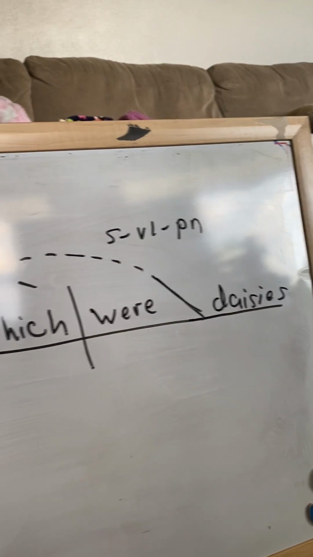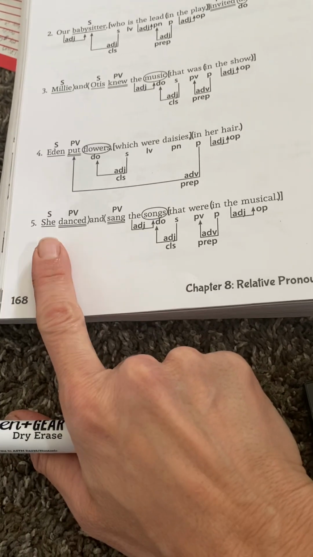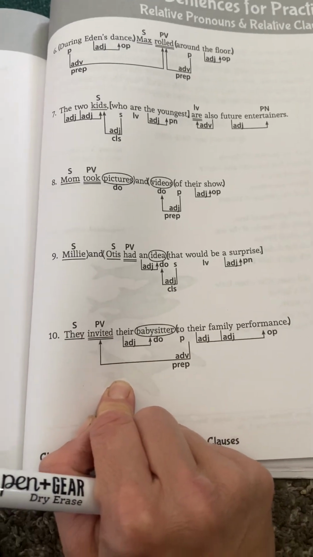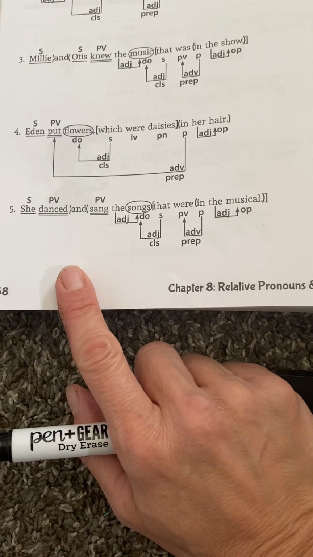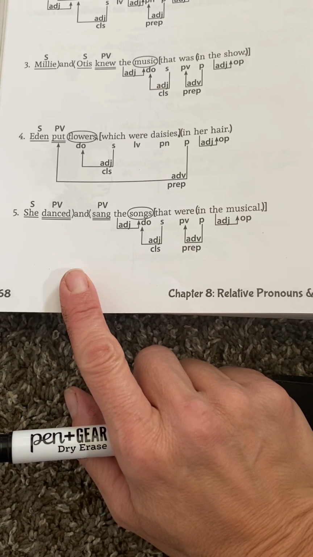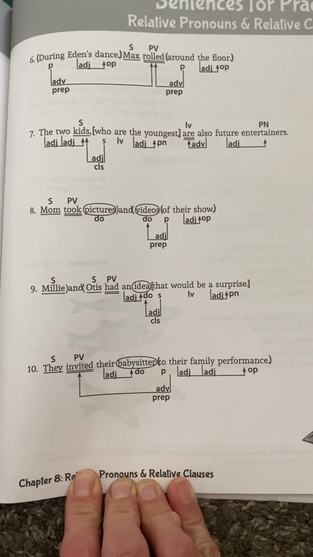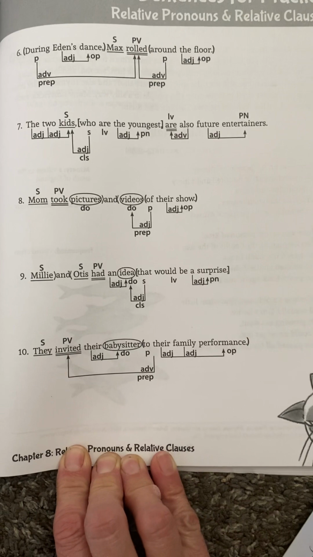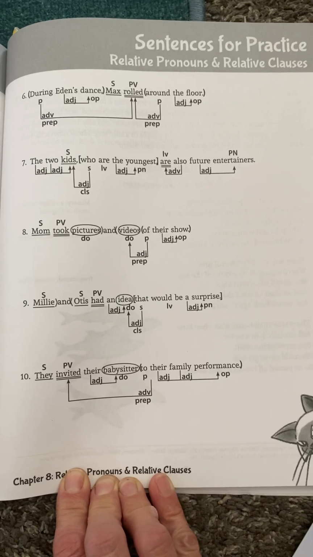All right, that's it for now. You finish sentences 5 through 10. I'm just going to show you right here. You pause your video, work this out, and then you can come back and correct this. Okay? But I'm just going to show you this here so you can come back and find your answers for numbers 6 through 10. But no cheating. Try to work them out yourself, diagram them, and then come back and check your work at the end of this video. Have a great day.